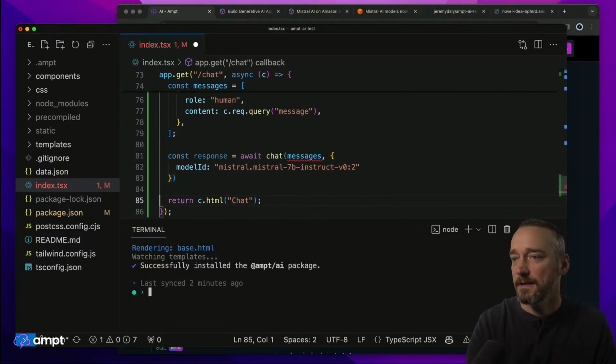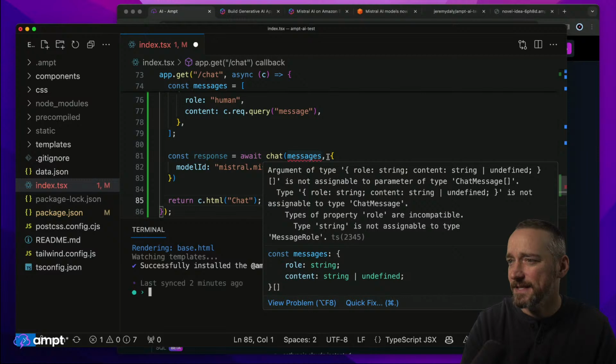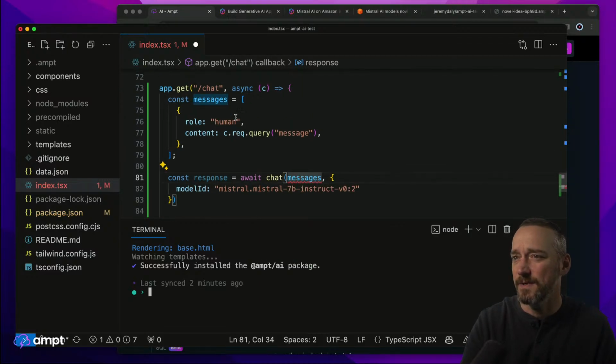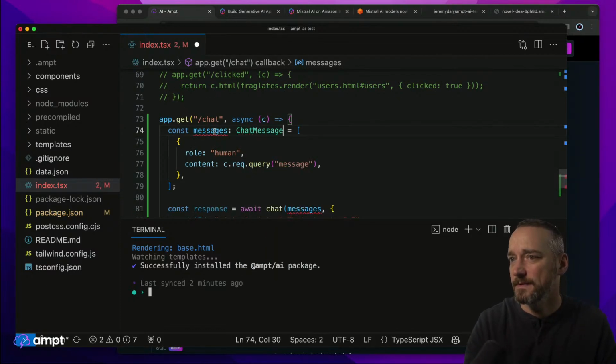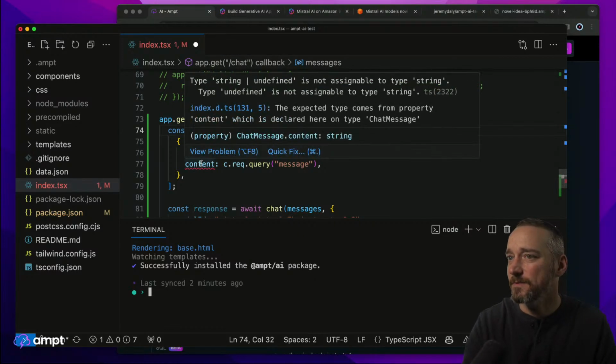And there are some typing things here that say that this doesn't fit the chat message type. It doesn't like content for some reason because it could be undefined.